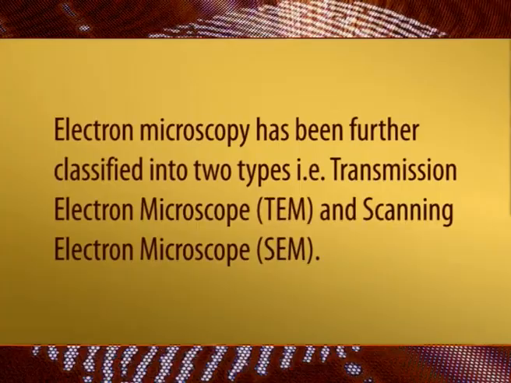In the early 1930s, this theoretical limit had been reached and there was a scientific aspiration to comprehend the fine details of the interior structures of organic cells like nucleus, mitochondria, etc. This required 10,000x and above magnification, which was just not imaginable using light microscopes. So, electron microscopy has been further classified into two types: transmission electron microscope and scanning electron microscope.